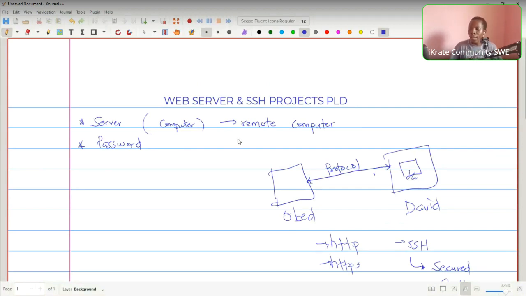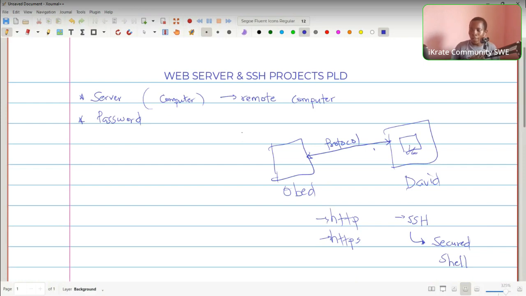Okay, so for us to have access to the remote computer, I said earlier that almost every one of us has some form of password on our server. So whoever created the server will put a password on it, and you need to enter that password to have access to it. However, when you are using SSH as your protocol, there is another way that you can authenticate without necessarily having to keep a password. Okay, so we are looking at how you get access to the computer itself.